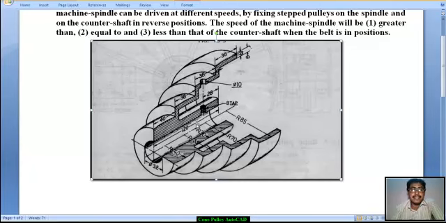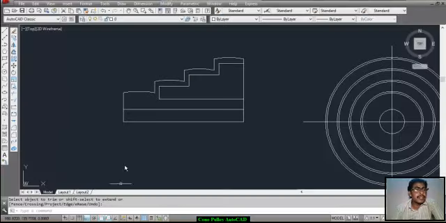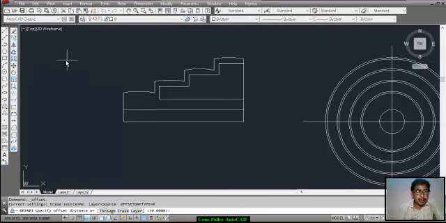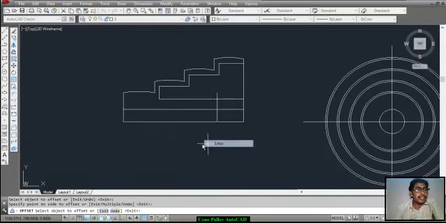now this distance is 120, this distance is 120. Click on offset command, specify offset distance 120, select object to offset, specify point on side to offset.